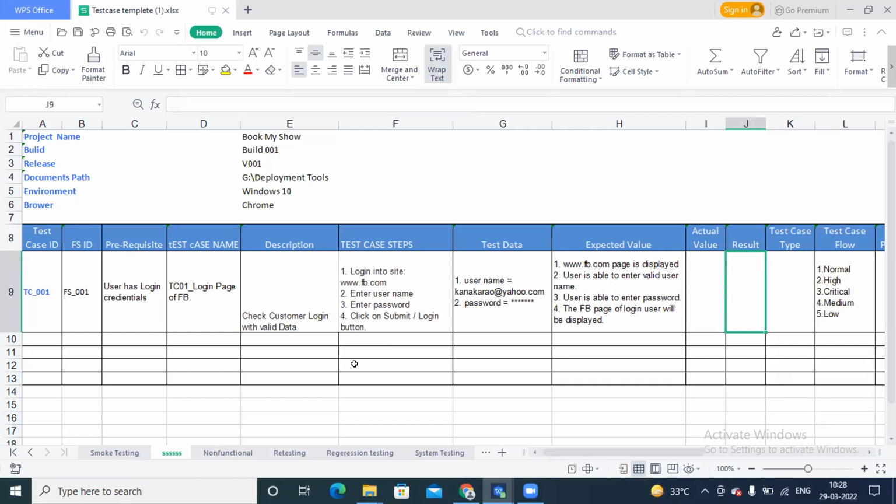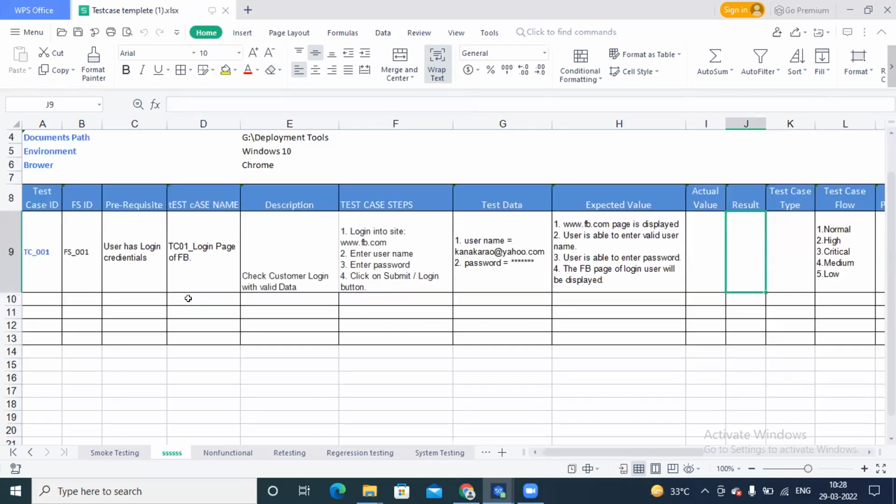For example, now I wanted to go to FB, Facebook. At that point of time, the application should be in a stable state, up and running. The application should be up and running. So some prerequisite steps we will be writing. I was giving you some blunt example, but there would be the dependency of some things.